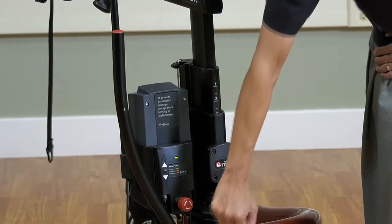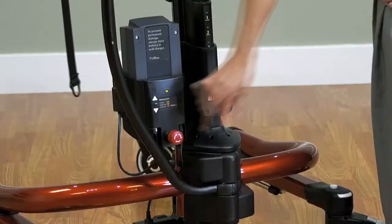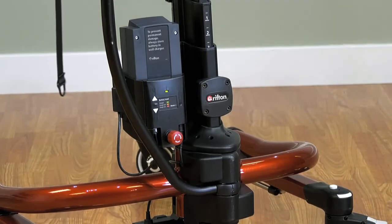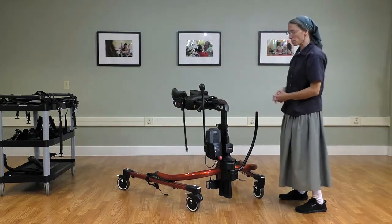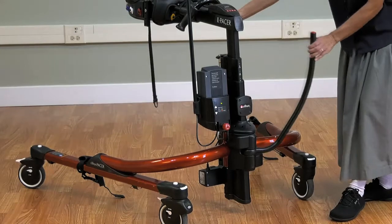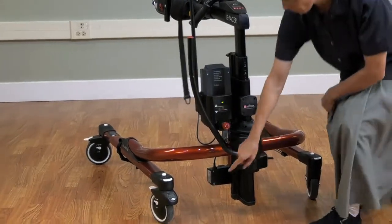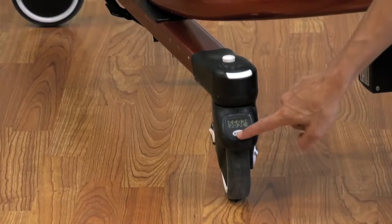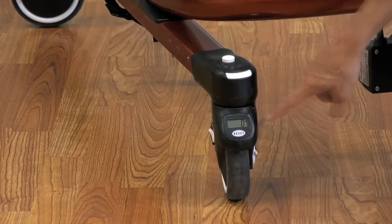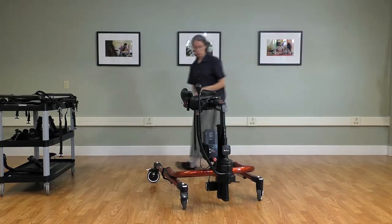There is a safety button as an emergency stop — just twist that to release, similar to the tram. We have the ability to widen the base to access a power wheelchair or furniture. We also have the odometer, which is available on the caster — simply reset to bring that back to zero, and with each session you can record the number of feet traveled.